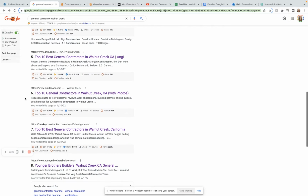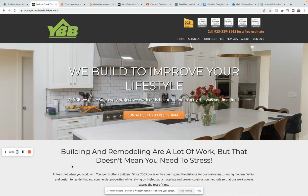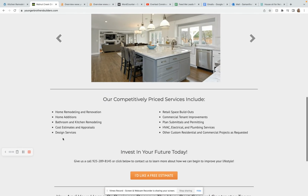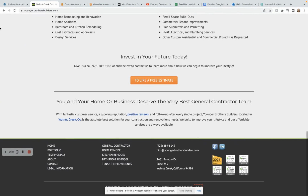Down here, this is the first company page that pops up for this keyword. So they're all the way down at number 8, which means that we probably have some really good SEO opportunity right here. This is some low-hanging fruit. Going down, you can tell that they don't have very much content on here either. So it would be really easy to beat them out content-wise.